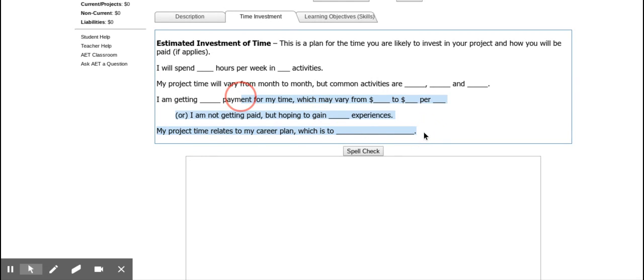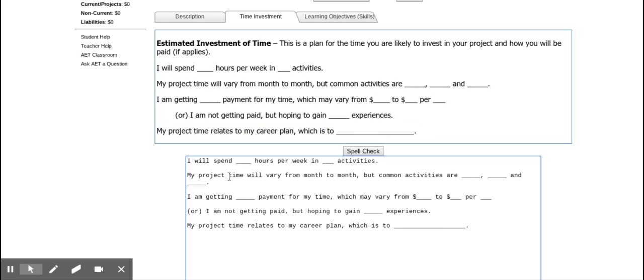Again, you just get to copy and paste and fill in the blanks. You're going to copy that, fill in the blanks. I plan to spend, this could be 1 hour per week. That's up to you, okay? If you know you're not going to be able to spend 1 hour per week, you could change this to 1 hour per month or 1 hour every other month. And what activities are you going to do? Okay, I plan to feed and water my dog, take him to the vet as needed. Every few days, I'm going to take him to the dog park, whatever your activities might be. Okay.